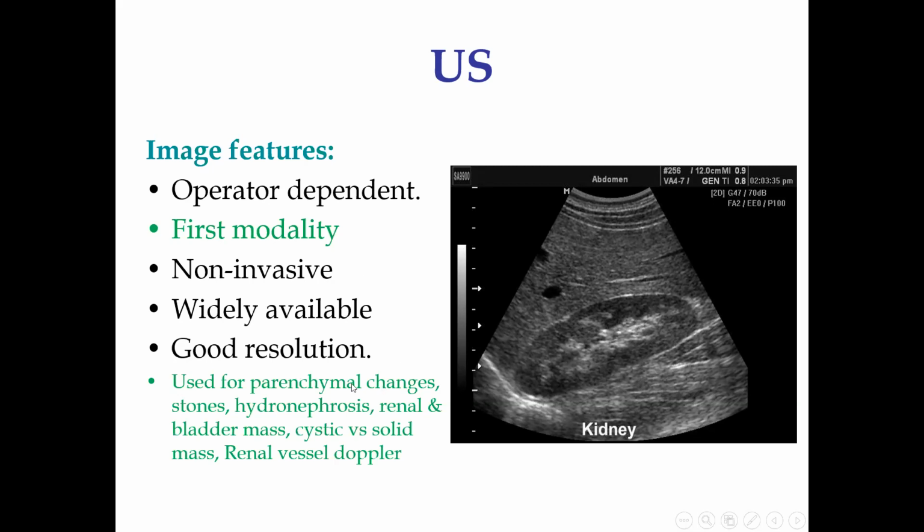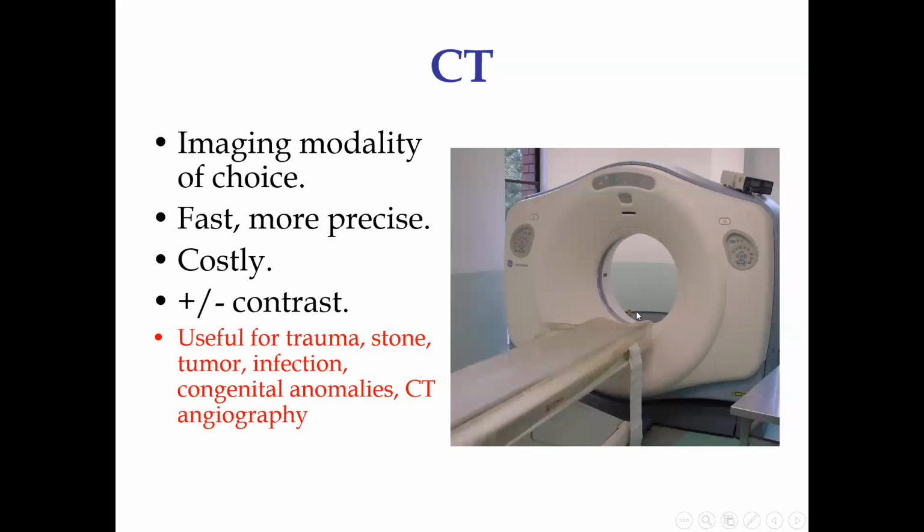So ultrasound is very good for parenchymal changes. So any renal functional abnormality, you are able to pick up these parenchymal changes in diabetic, in hypertensive patients. Once the kidneys get affected, you can pick up those early changes. You can also pick up hydronephrosis. You can pick up renal cysts, masses, and with the help of Doppler, you can evaluate the renal arteries. So you can pick up renal artery stenosis or anomalies of the arteries. So just keep in mind how the kidney looks. Remember the cortex, and there is a medulla. We'll see how the cortex and medulla are differentiated in the later images.